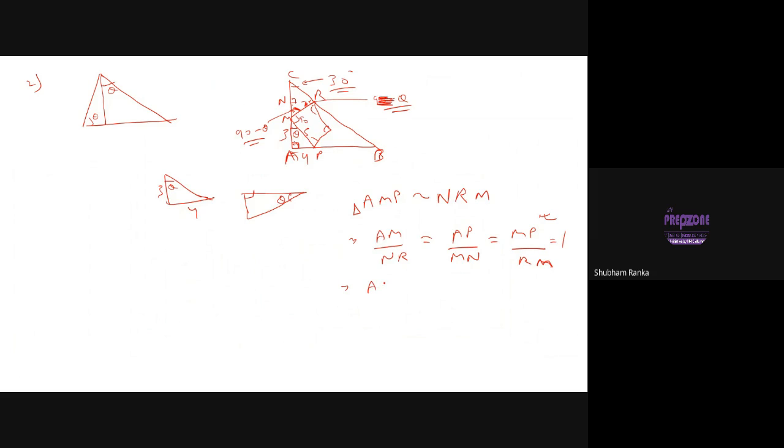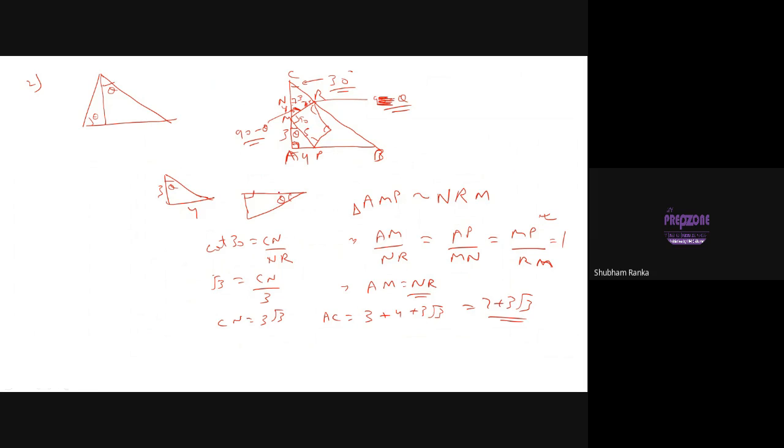To say that basically AM will be equal to NR. Right. So AM equal to NR, AM we know is 3 here. So NR would be 3. We know 3, we know this is 30. We can find this length, and we can use AP equal to MN to find this. AP is 4, so this will also be 4. So we have 3, we have 4, and this we can find by using cos 30, which will be equal to CN by NR. Yeah, so this would be CN by 3. So CN is equal to 3 root 3. So the entire length of AC will be nothing but 3 plus 4 plus 3 root 3, 7 plus 3 root 3.